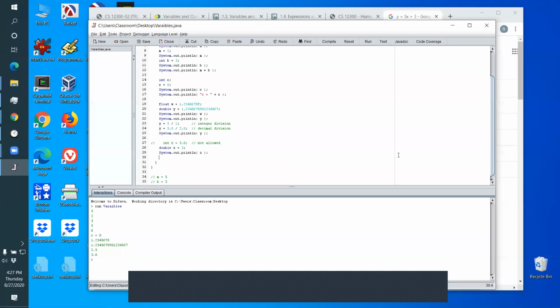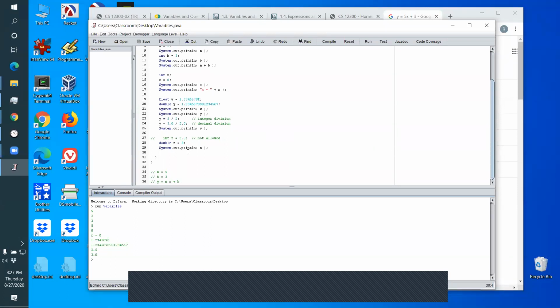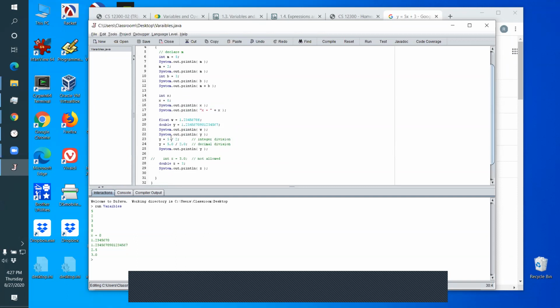Okay? All right. Notice we've seen a lot of weird quirks here that can cause grief. The difference between integer division and decimal division, that can cause grief. The fact that 3.0 is really an integer, but it won't convert it to an integer for you, but 3 is an integer, but it'll convert it to a double for you. Okay, so there's all these different little quirky rules.